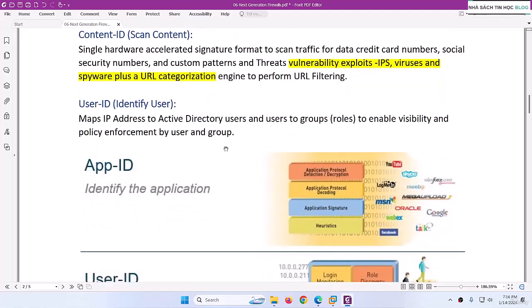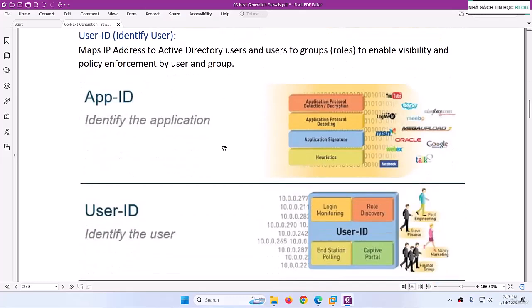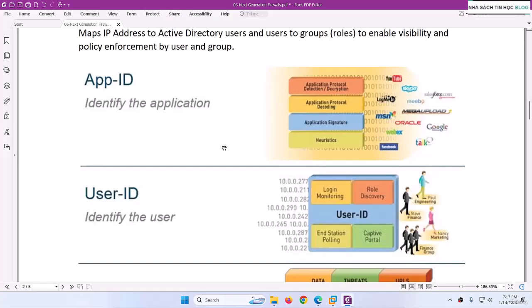And then finally, another distinguishing feature of the next generation firewall is User ID, user identification. You can integrate Active Directory, LDAP, or anything with this firewall, and based on the user, you can allow and deny the traffic. Based on the group, you can allow and deny the traffic. You can say that this group is allowed to access these resources, but not that group.